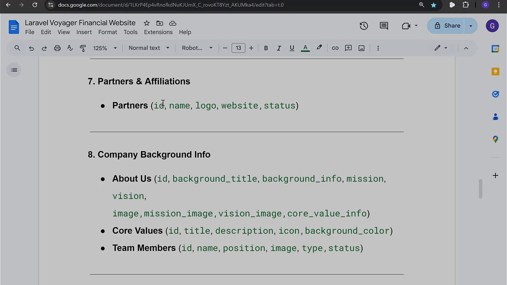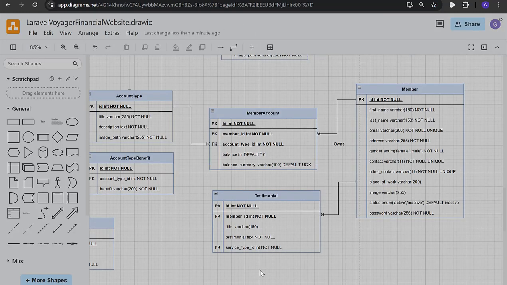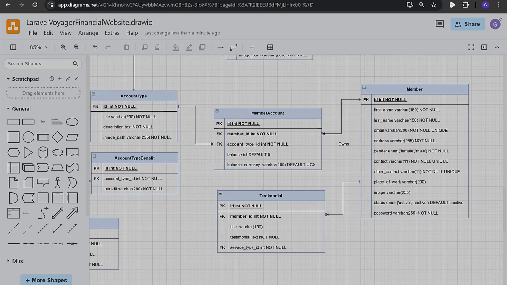So now regarding the partners, a financial site can have different partnerships with other companies or other organizations. So we can always keep track of the name of the organization, its logo, the website, and the status, whether it's currently in partnership with this company or not.